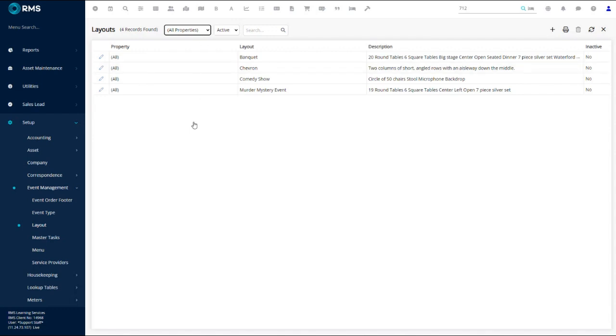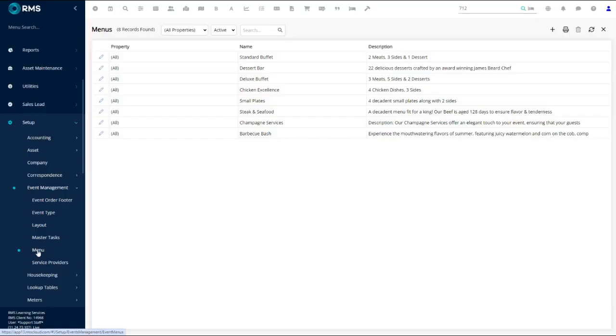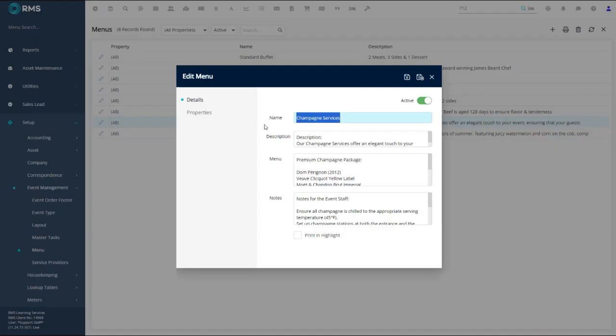We're going to skip over master tasks and jump to the menu, which we talked about in the presentation, this being your banquet menus. You can utilize this section to easily create those banquet menu items that you can assign to the event tasks when you're creating them. You can edit any of these that are currently listed here, like our champagne services.